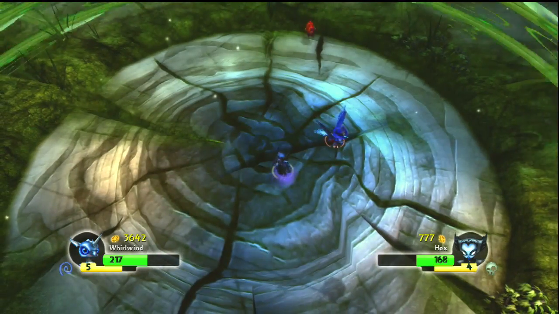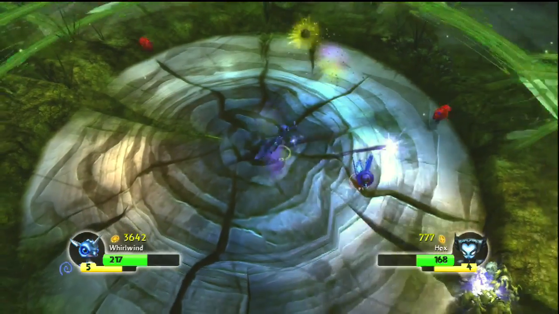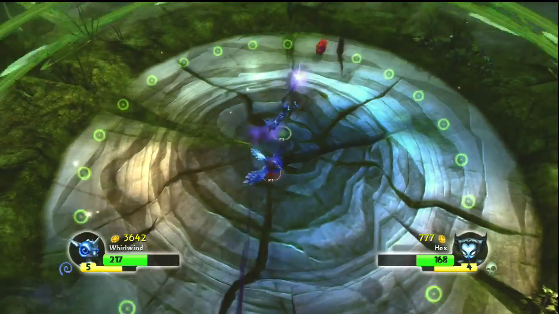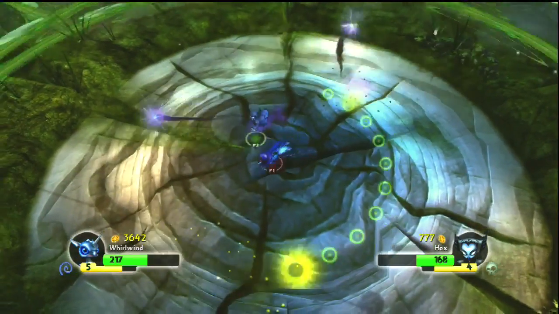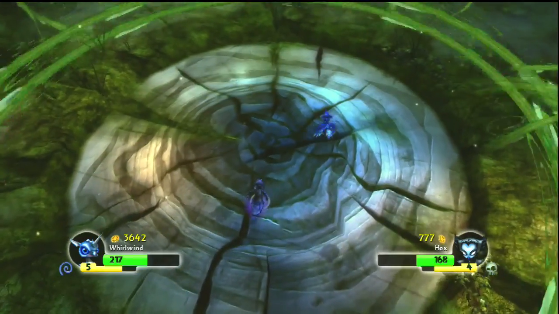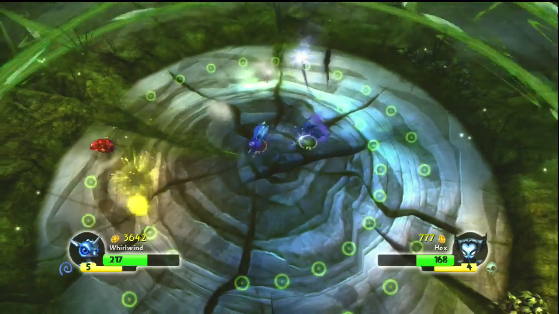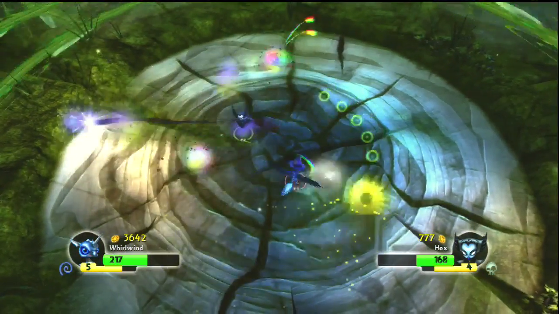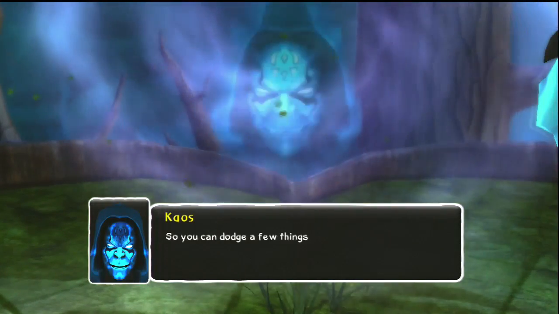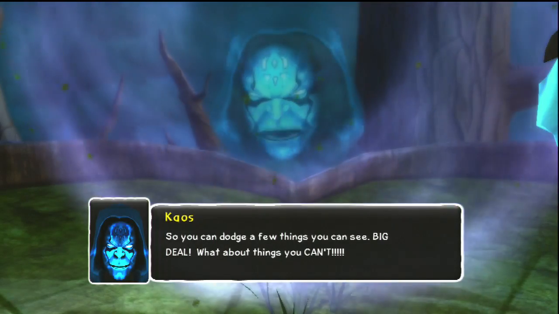Oh, snaps. Some of these cutscenes are a little interesting. Alright, I don't know what this is. But kill it. There we go. Little snail firecracker things pop out. I see. I think I gotta kill the red thing, and then it kills the rest of the little magic stuff. I'll use my little lightning clouds, and Hex can shoot her magic. You can dodge a few things you can see in the red field. What about things you can't?